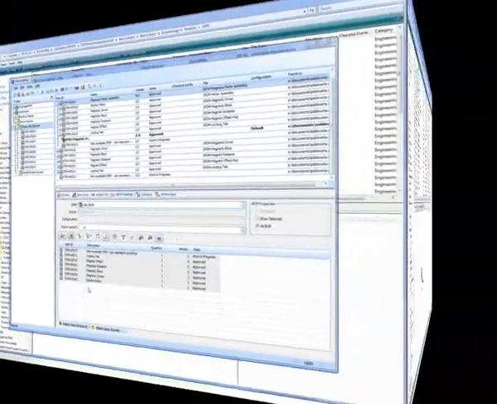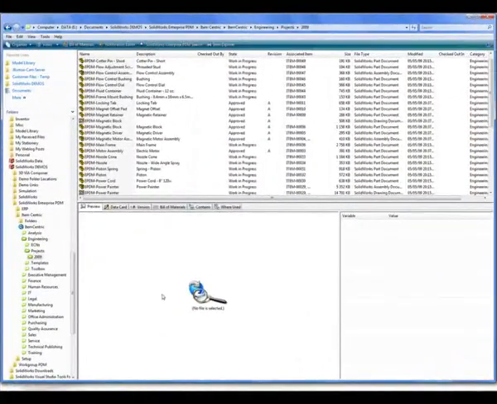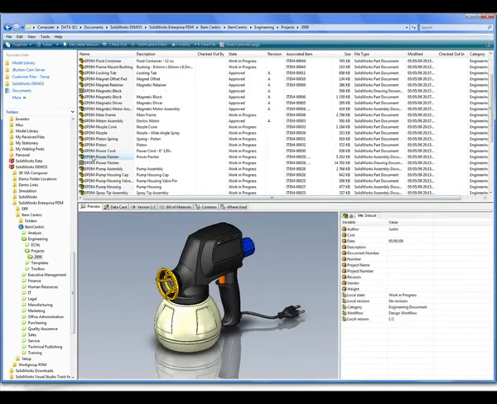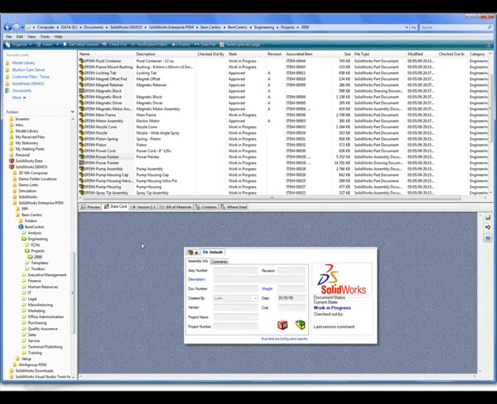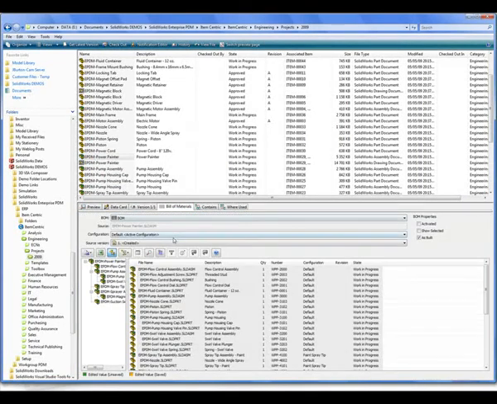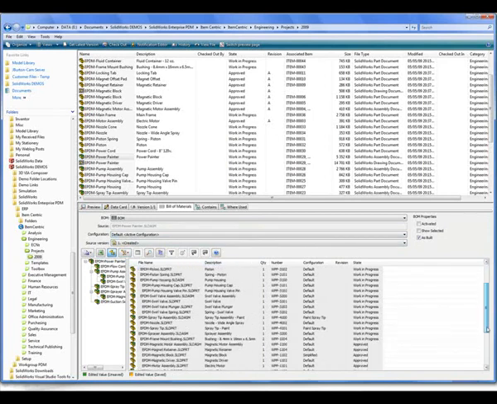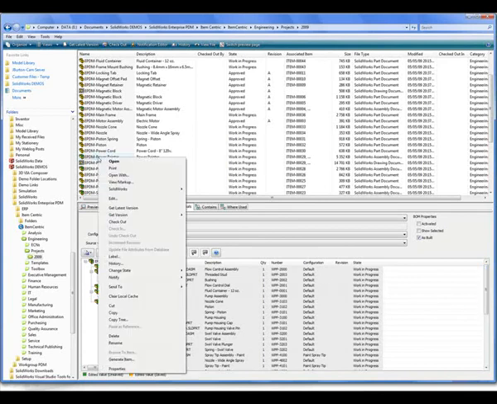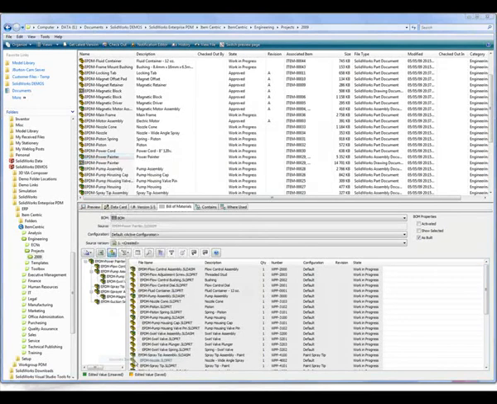Now let's take a look how items are created from CAD geometry. Here is the paint sprayer that we've talked about previously. It has a full data card with information inputted on the SolidWorks assemblies, and the bill of materials here shows a full parts list of all the sub-assemblies and components within that assembly. Generating the items is a simple process.